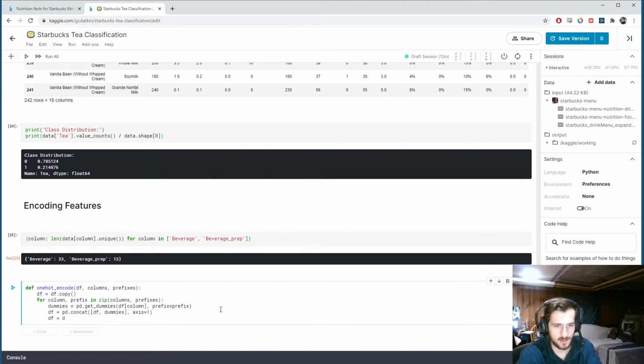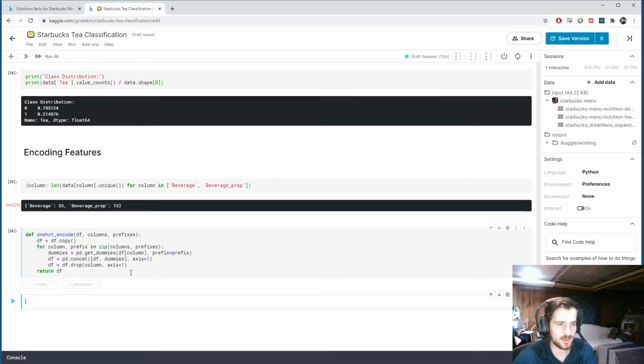And we will drop, so df.drop, the original column from which we created the dummies, because it is no longer of use to us. Then we'll return the data frame. And that's a simple one-hot encode function. I think it's even easier to use than a lot of the sklearn ones.